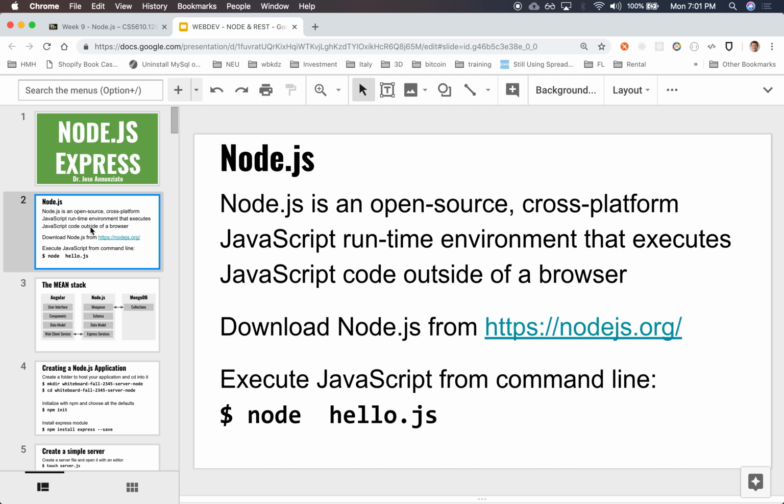Nevertheless, it has pros, right? It can render things dynamically on the content. It has a user interface. It can receive user input. It can do all sorts of really cool things.